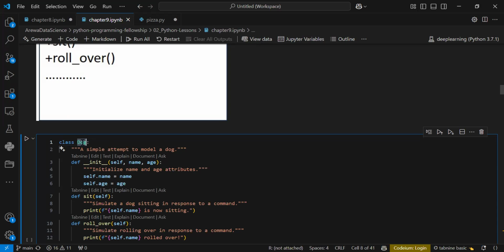You can't just write dog and put a space here. No, it won't work like this. We don't need space. And it is advisable to capitalize the first letter whenever you want to create a class. It is not necessary, but it is a good habit. It is convention to start with a capital letter. And when writing your function, you use lowercase.